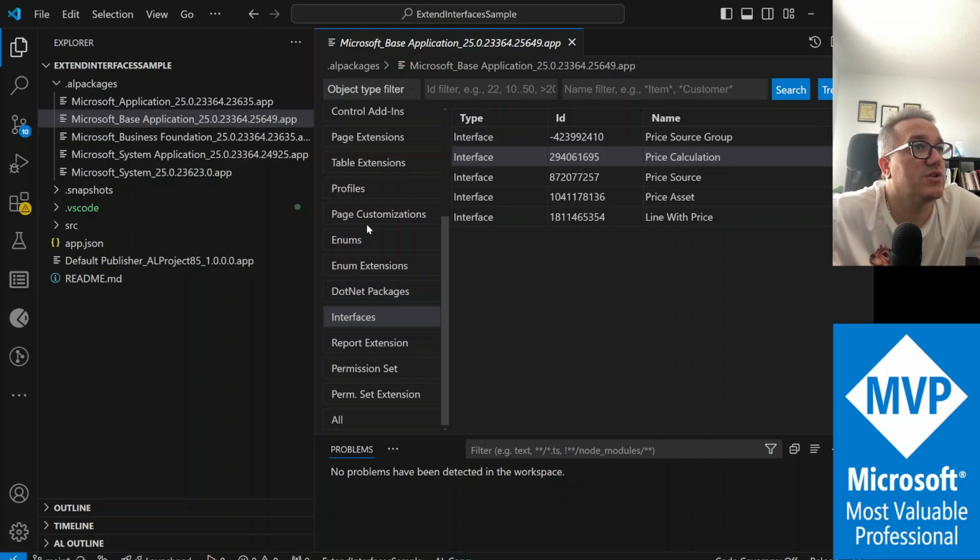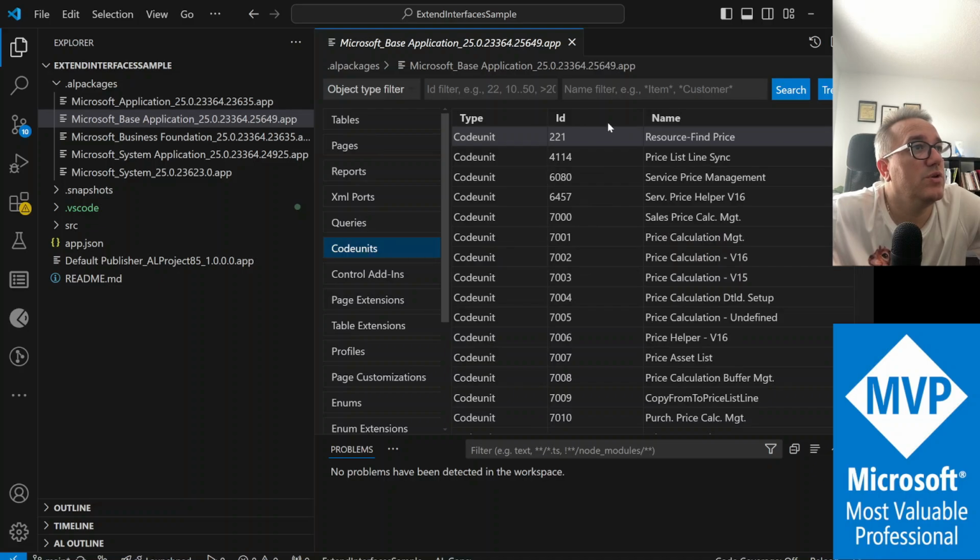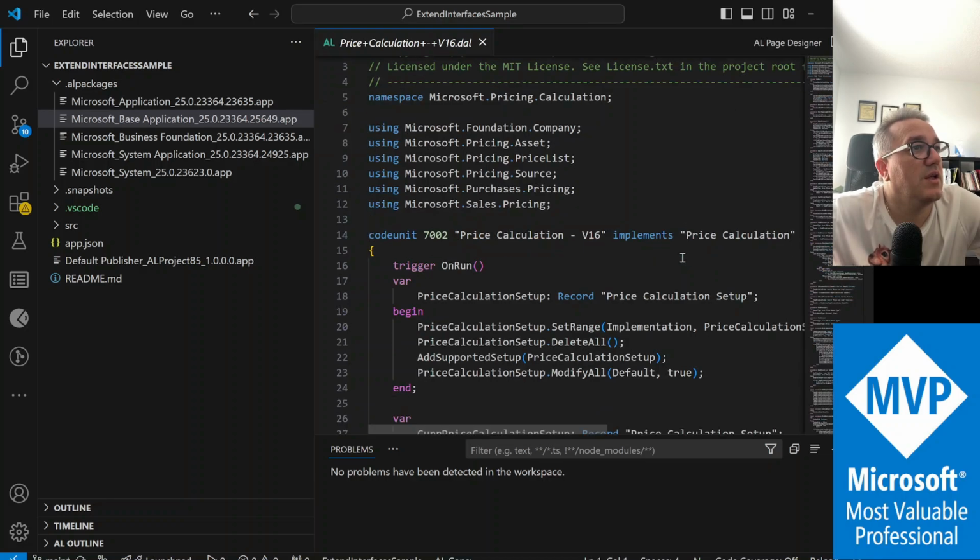And if we look at code units, we've got, let's say, code unit 7002, price calculation version 16. This code unit is implementing an interface.